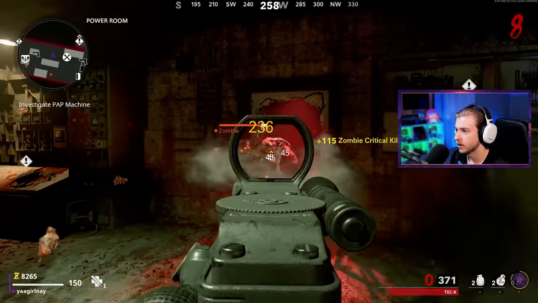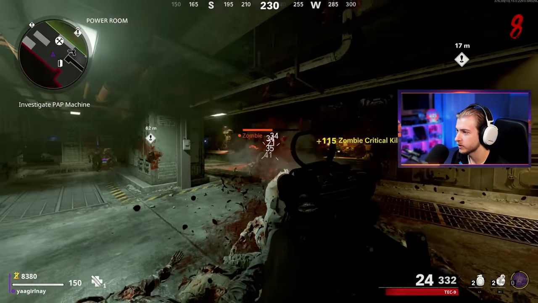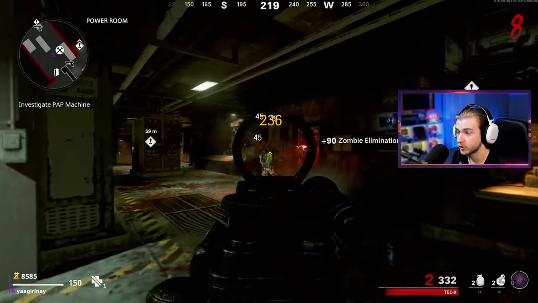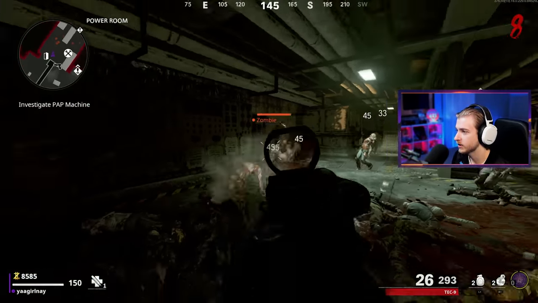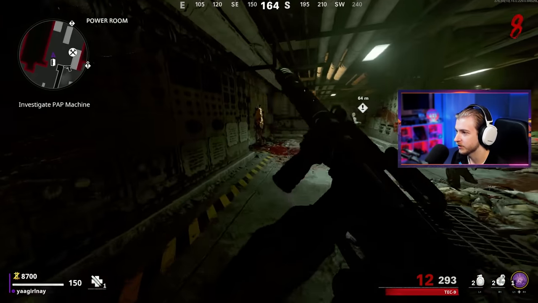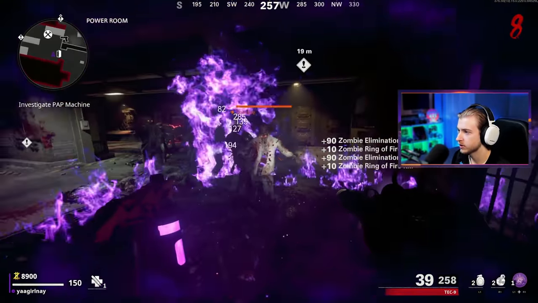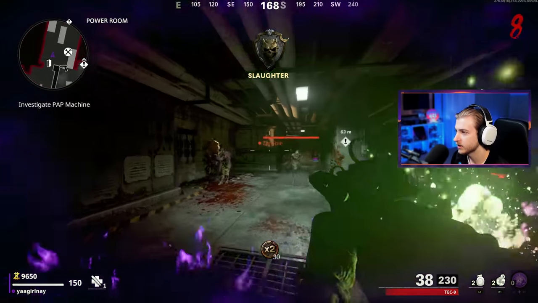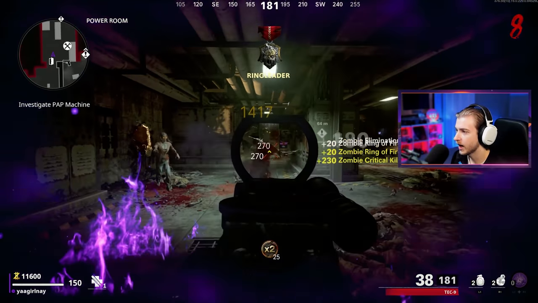But I will say this map probably has the best wonder weapon in this game. The Cerberus is for sure my favorite. I think it might be the strongest wonder weapon in this game too. I haven't seen very many comparisons, or at least I haven't gone out and looked for many comparisons of the Cerberus versus the Ray Gun, but my gut wants to say that the Cerberus would beat that. It's just a cool design to me.